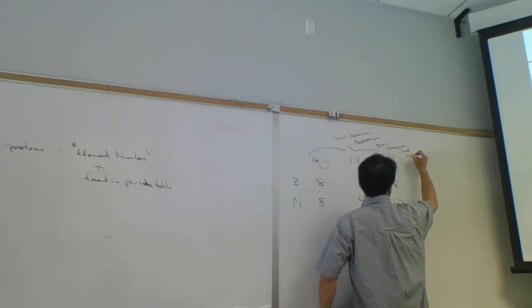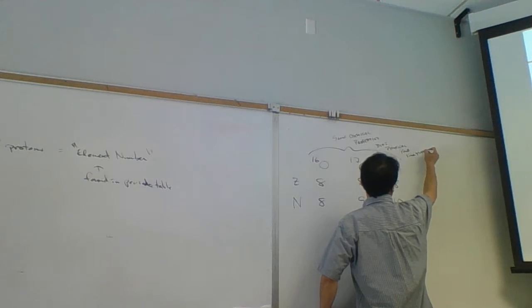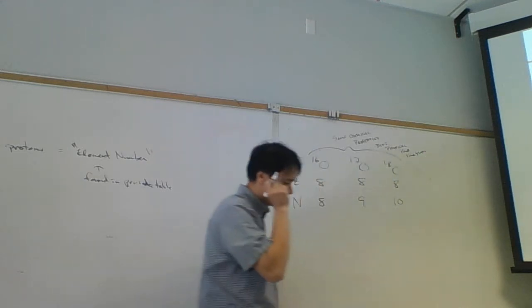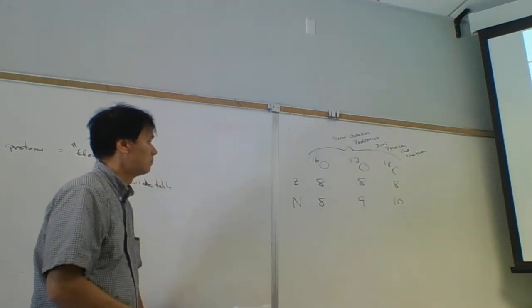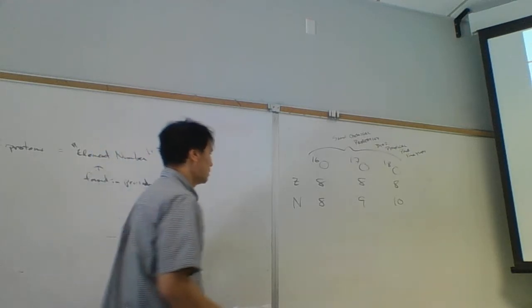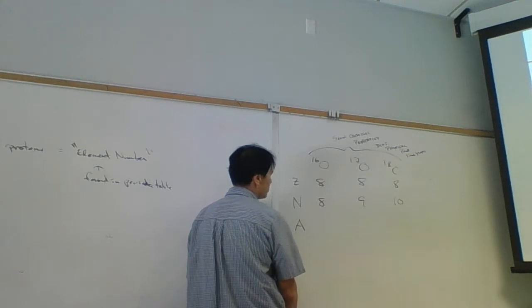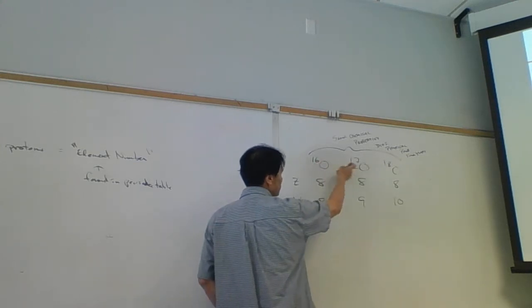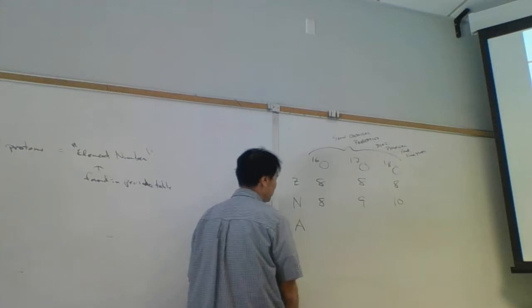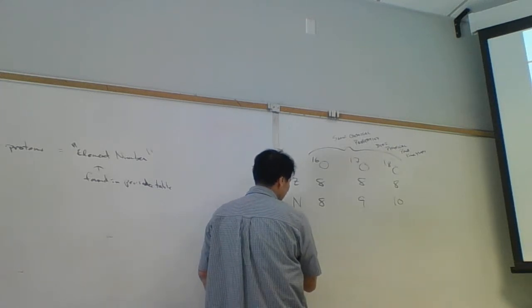Like mass. Now having that extra 1 or 2 neutrons is going to make it heavier. And so when we're looking at the composition, we have another number that helps us understand that. And that's where these numbers come from, the 16, 17, and 18. Those are called mass numbers.